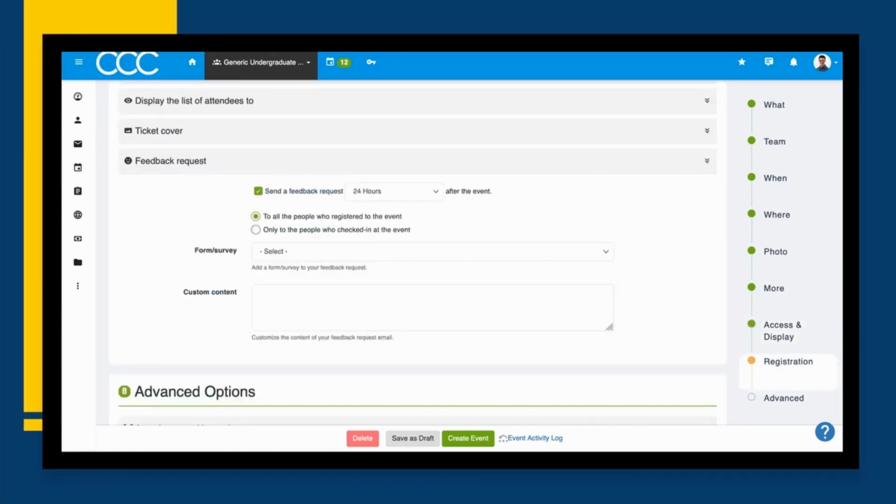One final note about this initial form. Please disable Send a Feedback Request for your event. By default, it is enabled, and it will send an email to all users that registered for your event. We know many students and organizations aren't interested in this feedback, and it's burdensome. This generates a lot of email spam, so please remember to disable feedback requests unless explicitly desired.